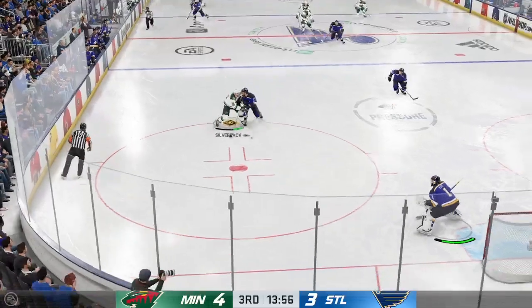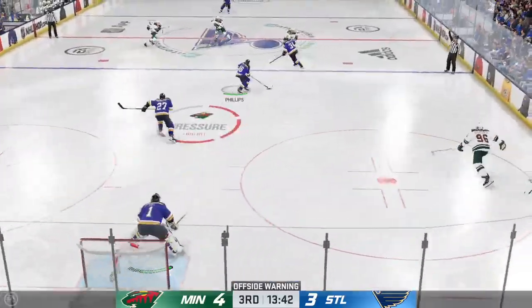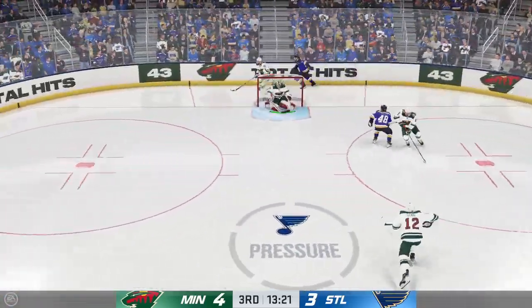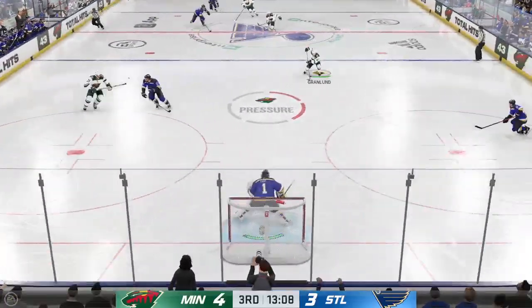He knows he's only one goal away from his next milestone. That's why he's possessing the puck tonight. Another hit. He will feel this one by the end of the night. Tough night for him. He's going to have to keep his head up and move that puck quickly if he doesn't want to get banged again.